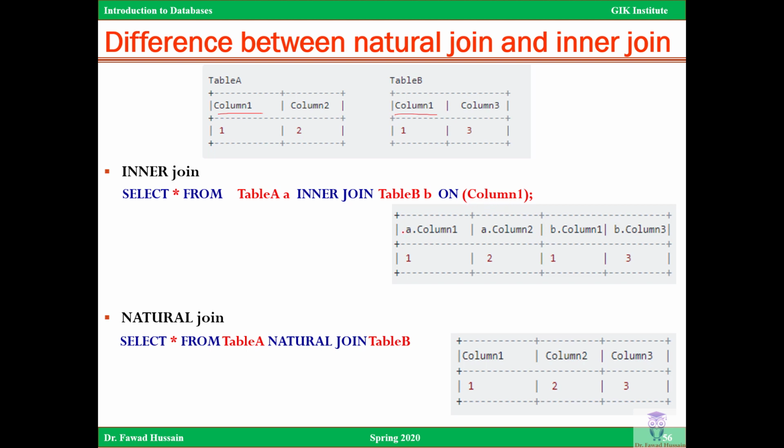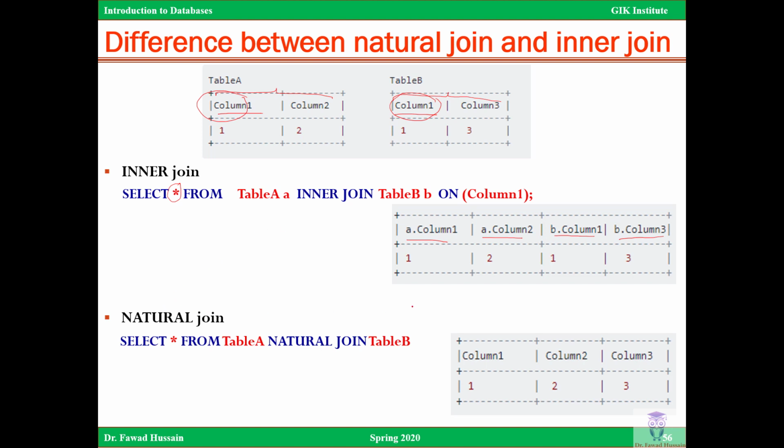So we have A dot column 1, A dot column 2, B dot column 1 and B dot column 2. Since we use asterisk, both these columns as well as these two columns are included in the join, even though this and this are one and the same thing. So in an inner join, this is repeated.